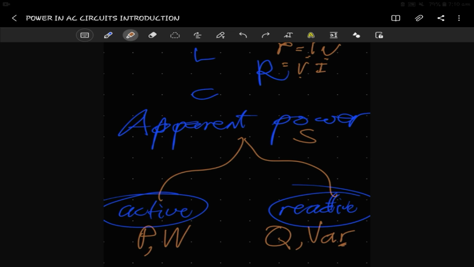And for the apparent power, which is composed of this and this, because we don't know whether it's reactive or active, the unit we give is just volt-amperes. Write it as VA. Volt-amperes reactive is for reactive power, while this is just volt-amperes, so we don't know the kind of power it is. That's why for the apparent power we just say volt-amperes, which is voltage and current.